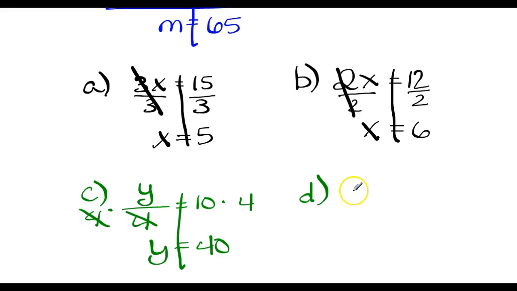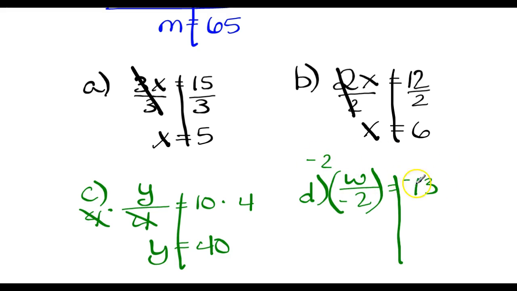Okay, we'll do the same thing over on this side. Let's do w this time. w divided by negative 2. Ooh, we're going to throw some negatives. And let's make this a negative 13. So it's w divided by a negative 2. So what this means is I need to multiply by a negative 2. And remember, if you have parentheses like that, that's the same thing as saying multiplication. So these cancel because the negative needs to go with it. And we end up with w equals negative 13 times negative 2. And if you recall, a negative times a negative is really a positive. So this is going to be positive 26.